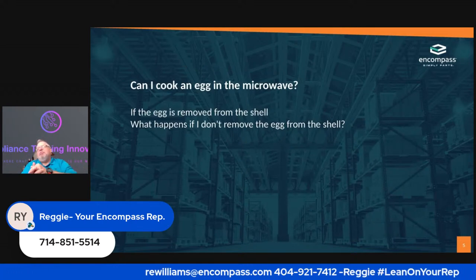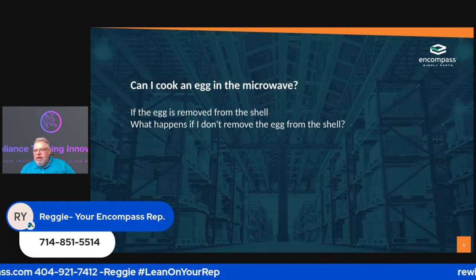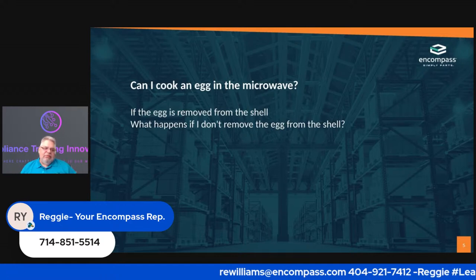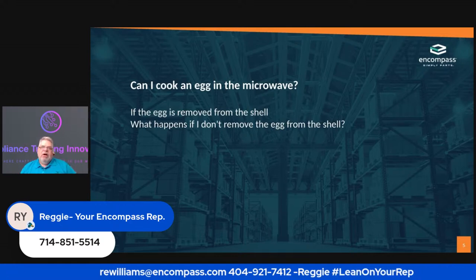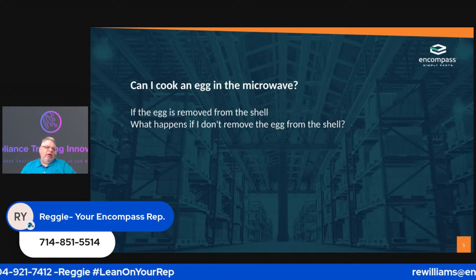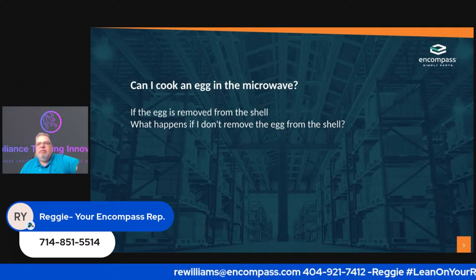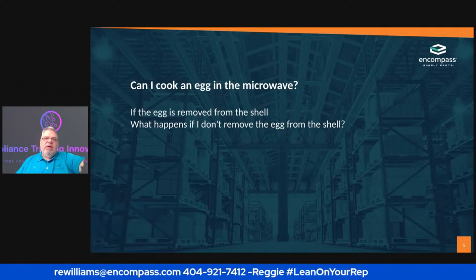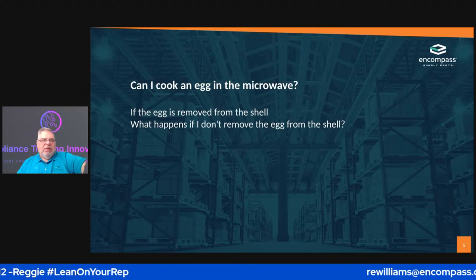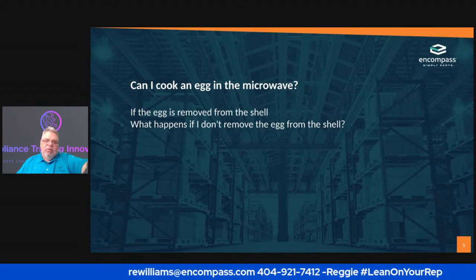One of the questions that people get all the time is, can I cook an egg in the microwave? Well, the answer is yes. You can cook an egg in the microwave, but you have to take the egg out of the shell. You can then put the egg in a bowl, stir it up, put it in the microwave, put a cover on the top, and fire it off. And about a minute later, you have an egg. It's not the best way to make an egg. I'm still the old school guy and I like it on the stove, but if you're in a hurry, this is a great way to make an egg.